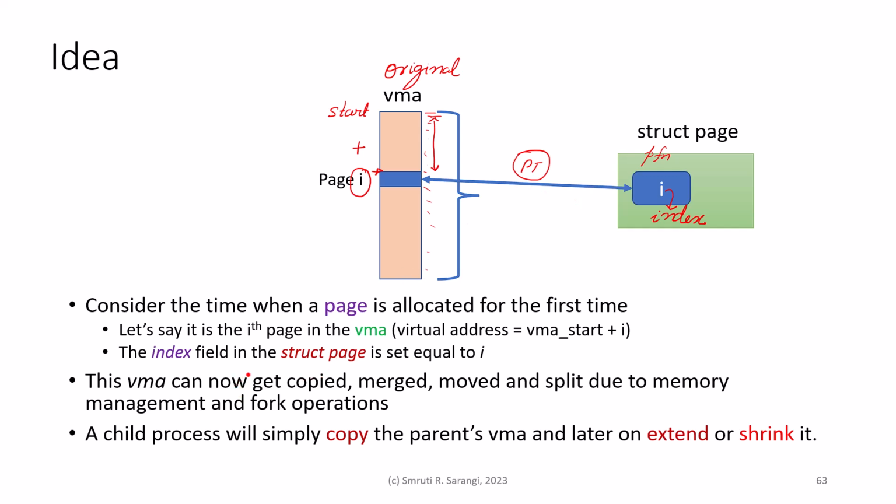The fact is that on a forking operation, a VMA can get copied. It can get merged with another VMA and you can have a larger VMA where the entire thing is contiguous. It can be moved, in the sense that this entire set of virtual addresses, which are let's say 100 to 200 in one process, can easily be made 400 to 500 in another process. It can be split also. A lot of changes can happen, right? Both in the original process as well as in subsequent child processes. Hence, there is a need for a slightly nuanced solution where the basic idea is the same, but we will make some small changes.